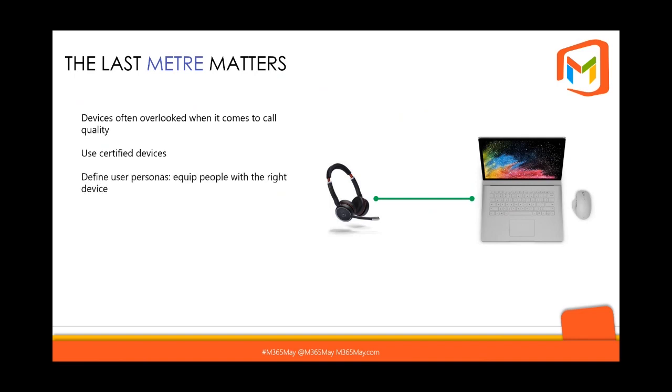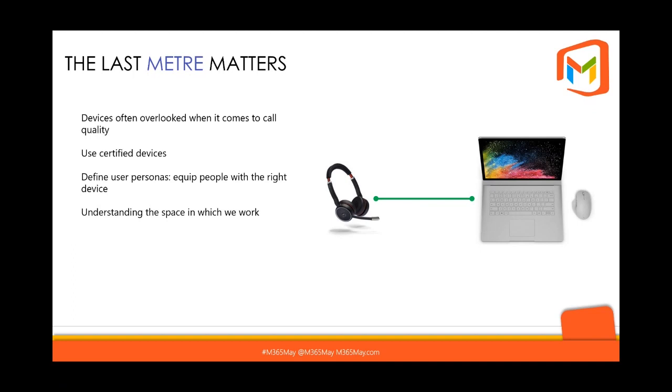It's also important to define user personas and equip people with the right device. So if I'm a road warrior, if I'm a salesperson that's out of the office all the time, it doesn't make sense that I get a DECT headset that will never pair with my mobile, that would only work in the office with a base station. No, it probably makes sense that I get a Bluetooth headset with some noise cancelling capabilities when I'm working in all the cafes in order for me to do my job. So definitely look at user personas. We want to understand the space in which we work. There's a difference between me working in my office, in my own little space where I can have a speakerphone if I really want to, versus an open plan office where I've got a lot of noise happening around me.